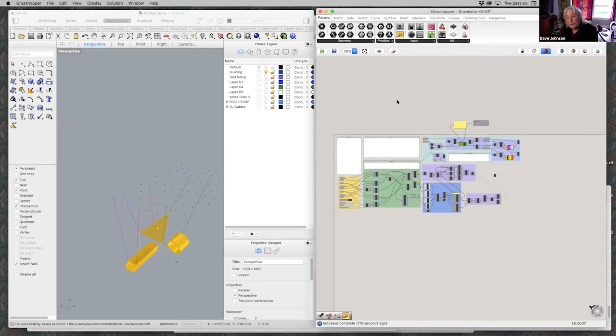Like, what are all these cable lengths? 300 cables go to certain pieces, and we'd extract all their lengths, make lists of them, and export it to Excel to cut all the cables. A lot of it was that kind of stuff, extracting information from an existing model rather than generating a model. That's really cool.